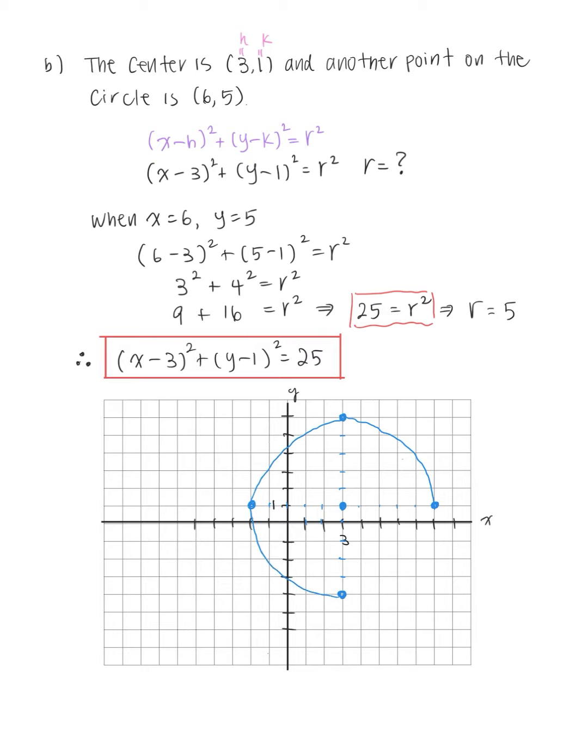Like 100% concentration here. Oh, look at that. That's not bad. All right, so that's the graph of the circle. And where is 6, 5? Because 6, 5 has to be on the graph, right?